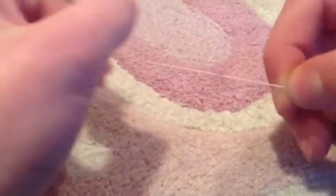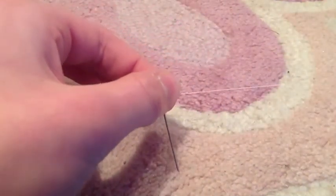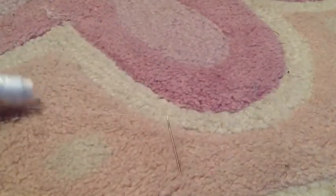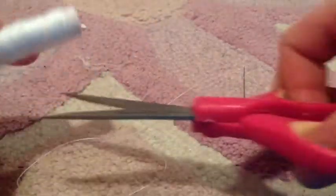Alright, once you get it in, you can just thread it out. Just pull the thread through to a good length. Once you get it into the length that you want the thread, you can just cut it. Alright, and then you take your needle and you're just going to even it out.